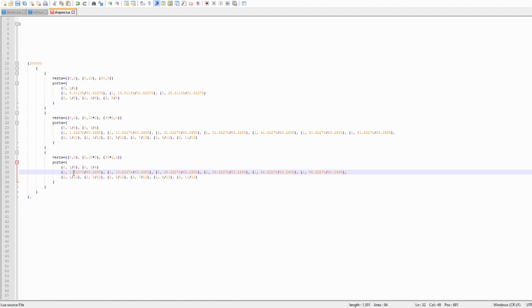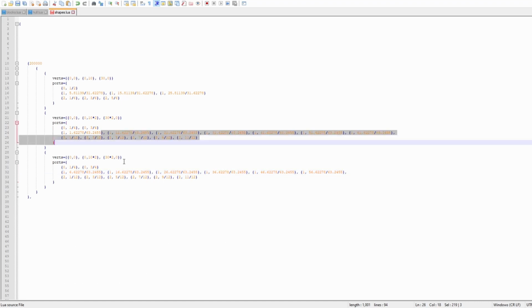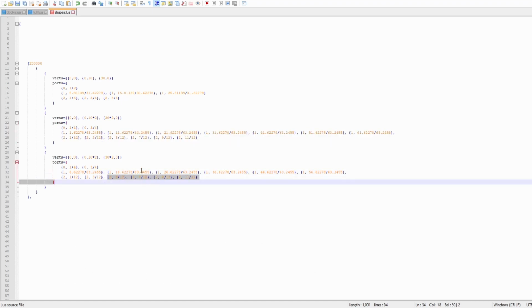16 and 6. And now you can very obviously tell that all of these are spaced 10 units apart, and it's not centered at halfway anymore. It's centered at the distance between these two. So I'm actually going to make a third scale of this and show you what these two look like versus each other.